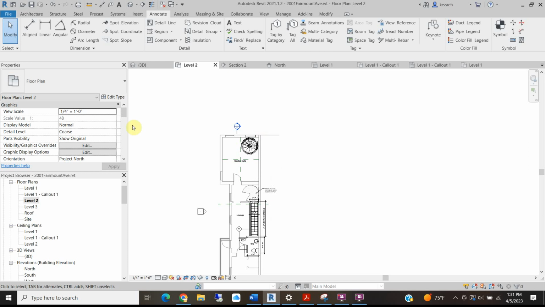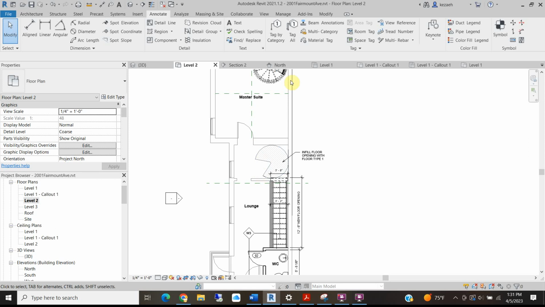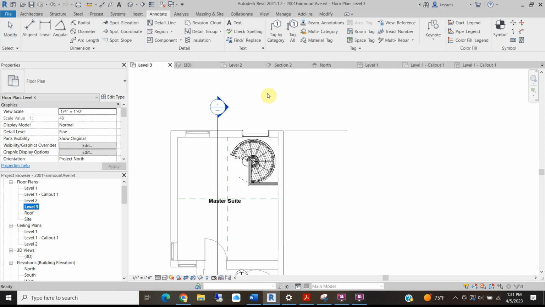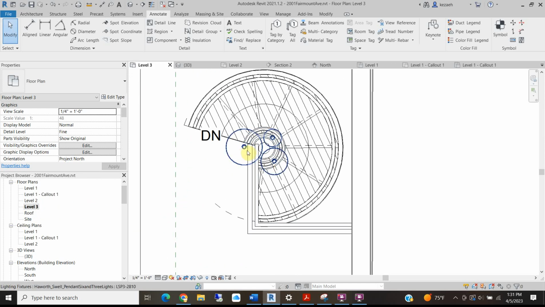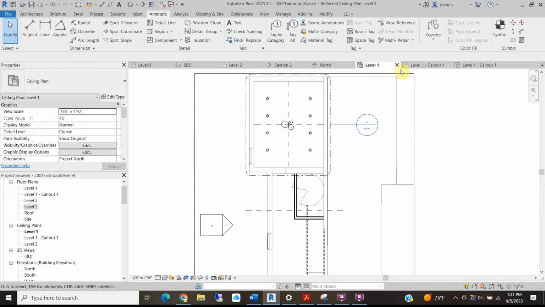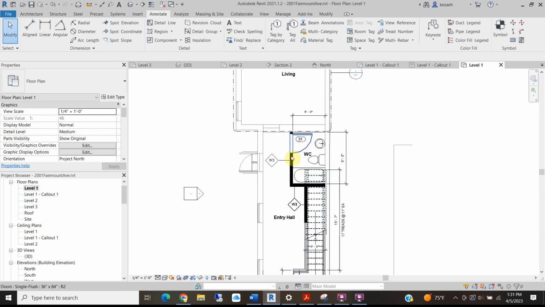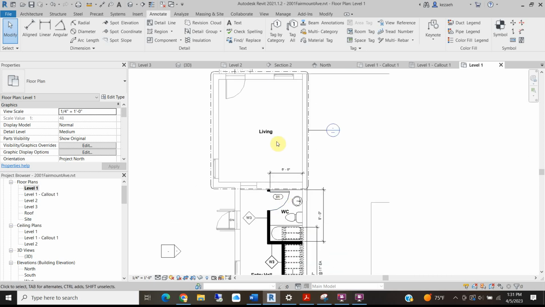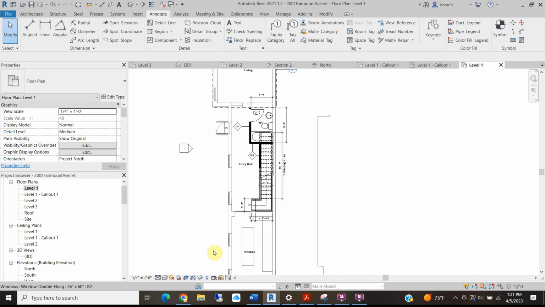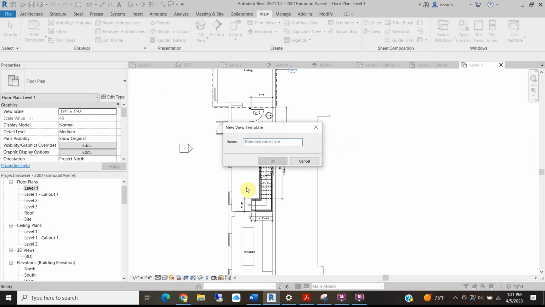I don't think there's anything else new on this floor, so this floor should be good to go. I now am going to go up to my next floor, so level 3. So here, similar stuff. Oh, one thing I forgot to do in level 1 was make a view template. So going back to my level 1 plan, on here I had defined that darker wall as the new wall, right? And that was something I wanted to continue throughout my floors. So I'm going to go to view and then view template over here. And I'm going to do create template from current view and call this new floor plans.